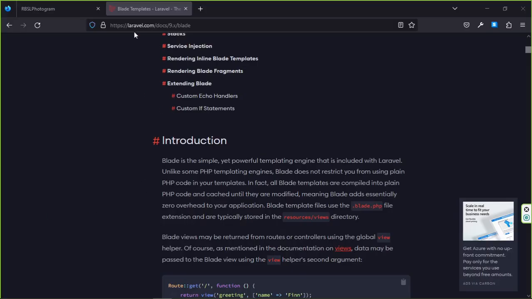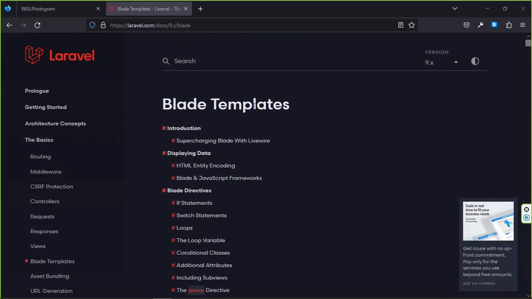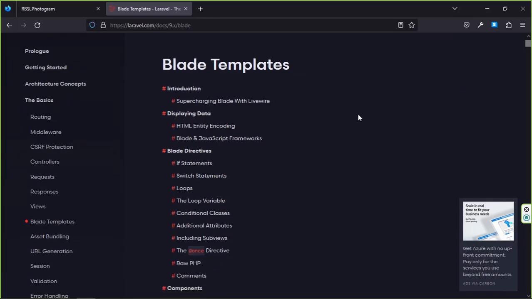So if you go to the Laravel docs, I'm currently reading the Laravel 9 documentation, but I have tried building this project using Laravel 8. There are a few changes if you're going to be transitioning to Laravel 9. That's just something to take note of. The one that I used as a reference is the 5.8 version, and then I transitioned to the Laravel 8 version, and now we're reading through the Laravel 9 documentation here.